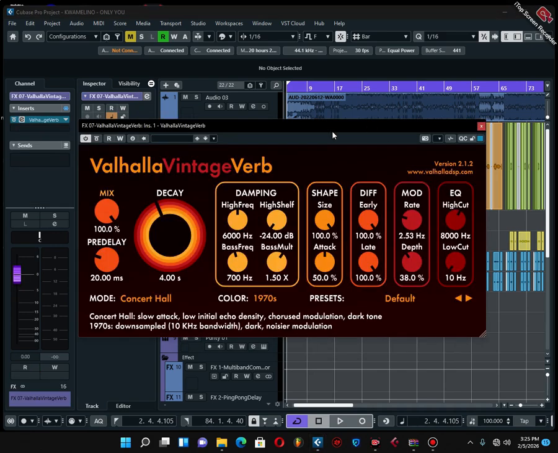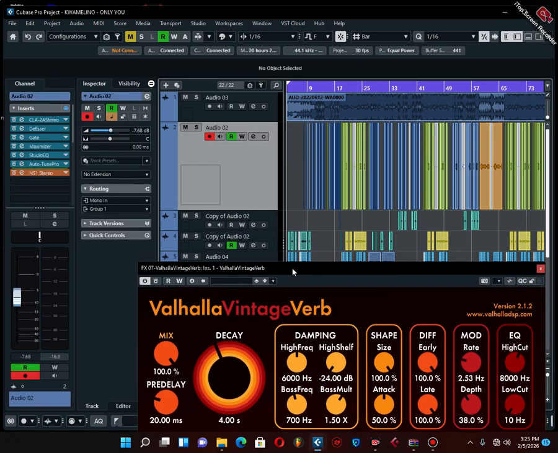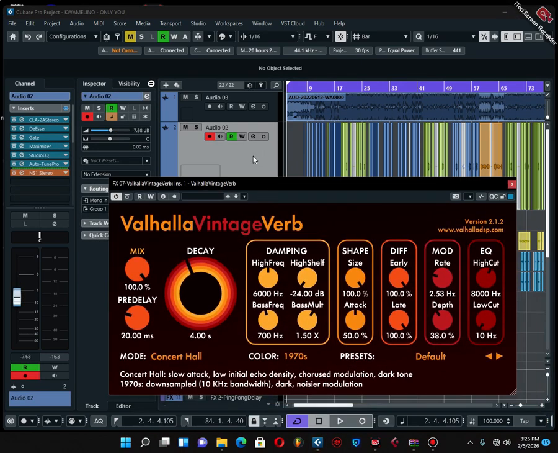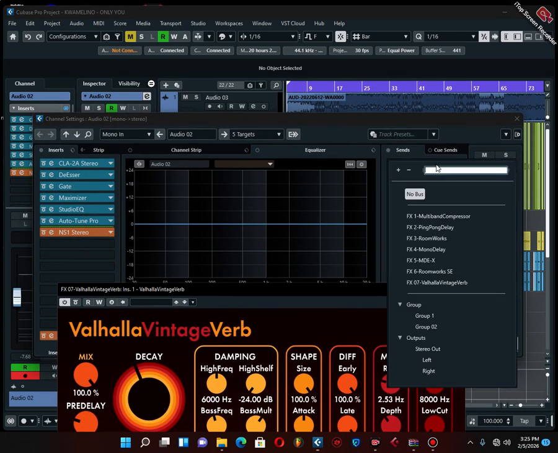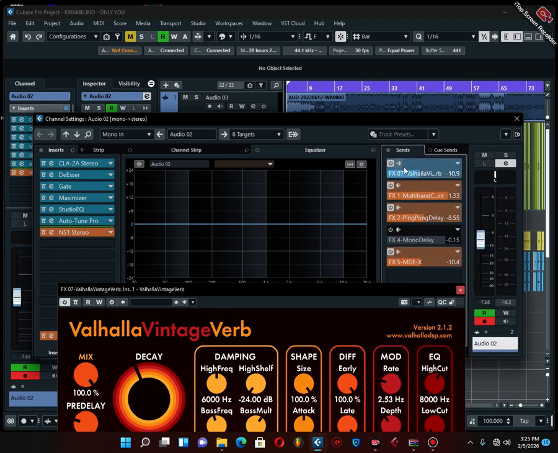Now, once we have our Valhalla Vintage Verb, let's try to add it on our lead vocal and let's see something. So we come here and we bring it down very nicely like this. Most of you, your own will be like this. But I want my own to do like this because I want to push the reverb in front of the vocal, so I will turn it here. But if you want it to follow the vocal, you turn it to the right side. If you want to lead the vocal or overshadow the vocal, you bring it to the right.